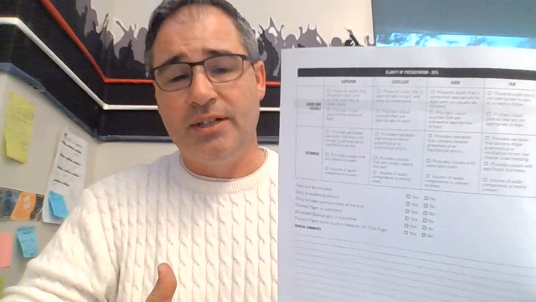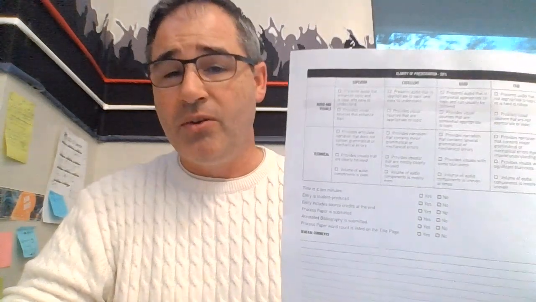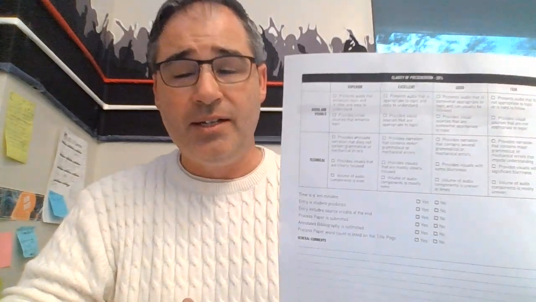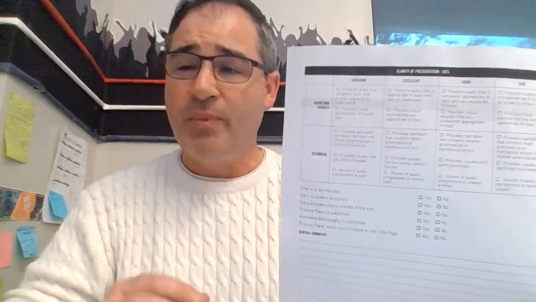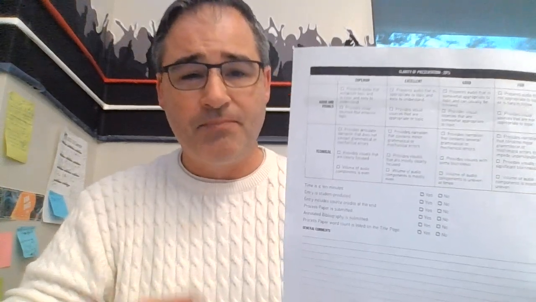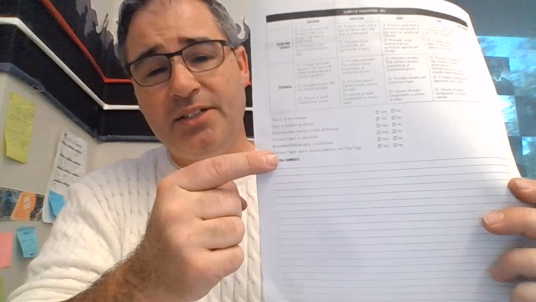This is different in every category, so make sure that you look at the clarity of presentation before you start looking at the projects. In general, we're not necessarily looking for the prettiest project. We're looking for well organized, we're looking for clean, we're looking for a project where the information is easily recognizable, grammatically correct, those types of things. So again, look at the categories before you start judging, and I will try to put you in categories that you've seen before. Down here, these are the rules violations.